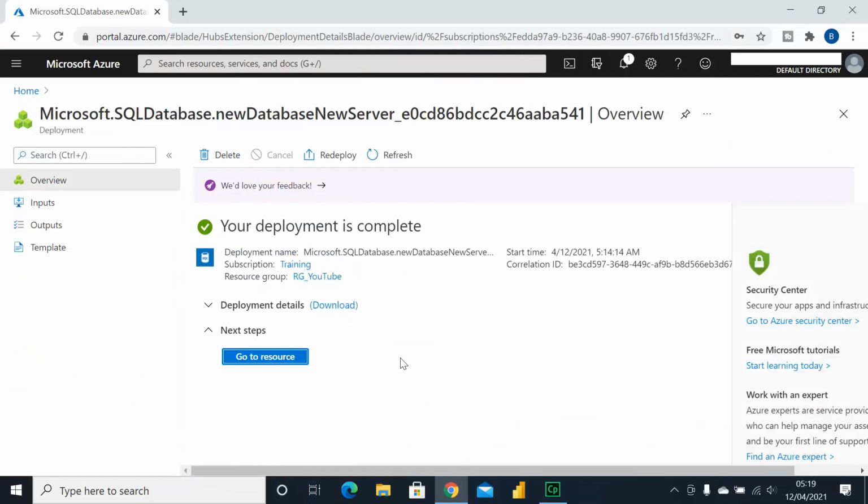Are you using SQL Database, or are you considering migrating your on-premise workloads? Are you using it for personal reasons like I do? I do a lot of my training on Azure SQL Database because I'm able to create a database as I need for the time I need, pay for it, and then remove that database, stop paying for it.